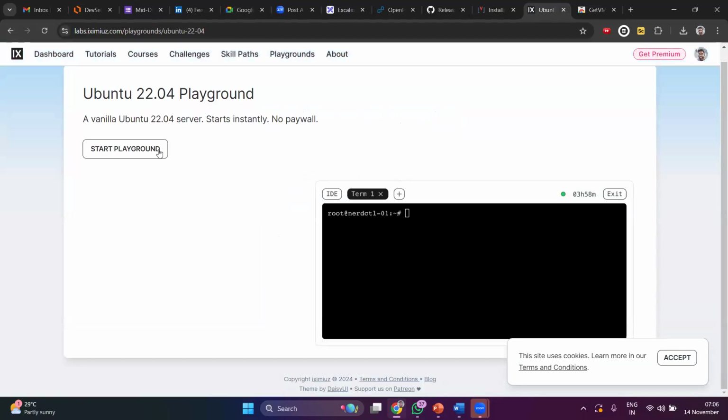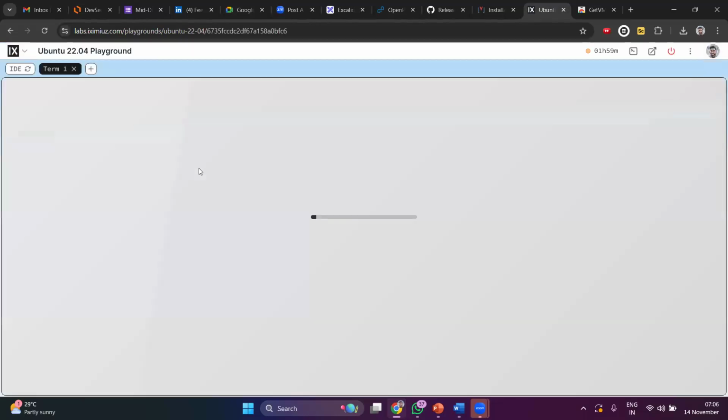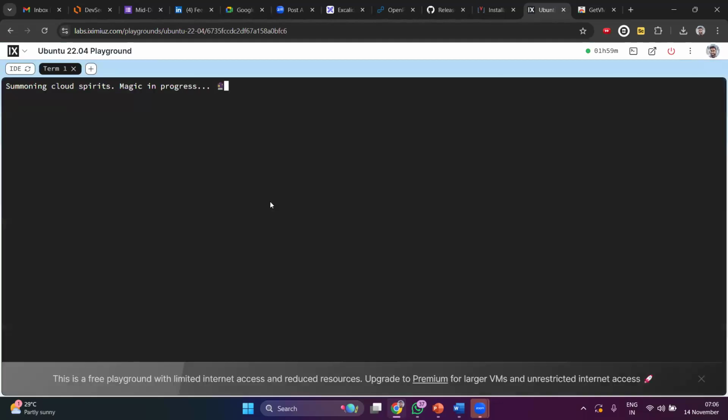You can use these playgrounds for quick verification of things, not for long-term use. Let's see.